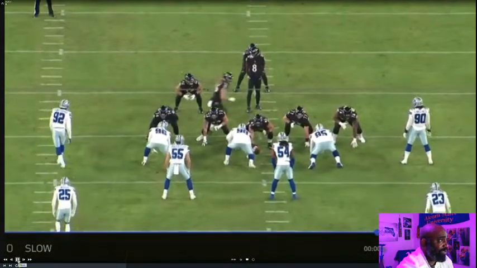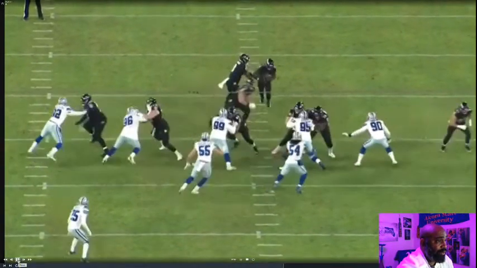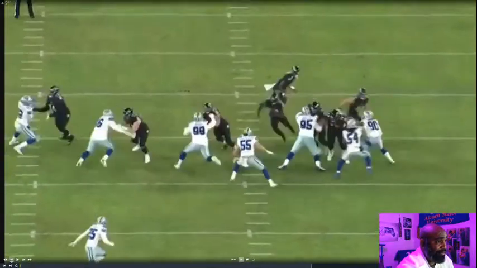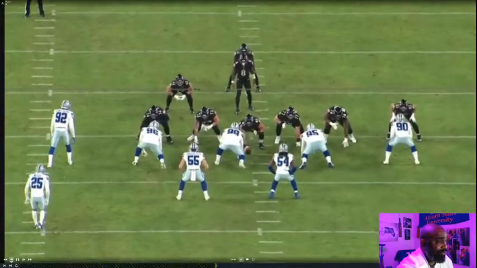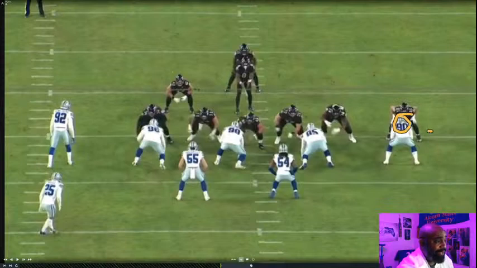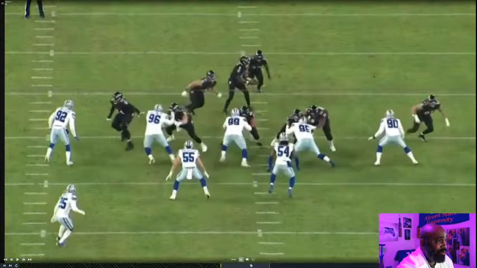All right. This is play 4. Carry number 4. Got the little option where they could read it. So I think 90 is the read. If I'm not mistaken, this guy right here is the read man. They do like inside zone blocking this way. There, there, there. Double to there.